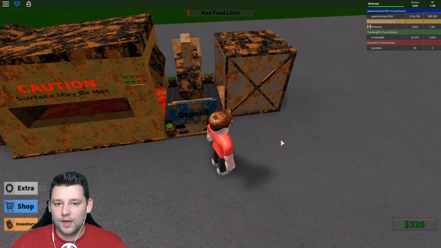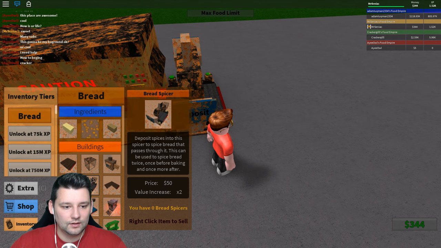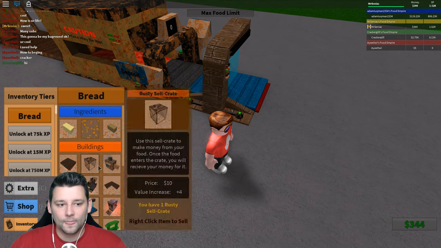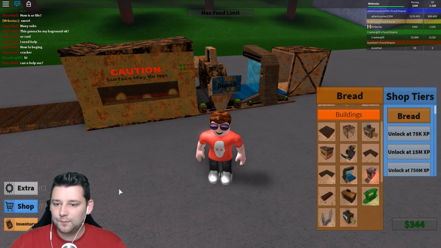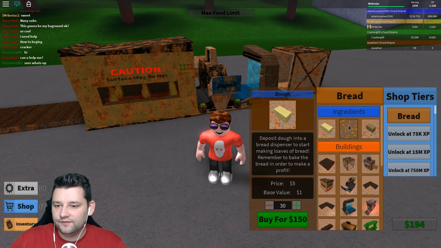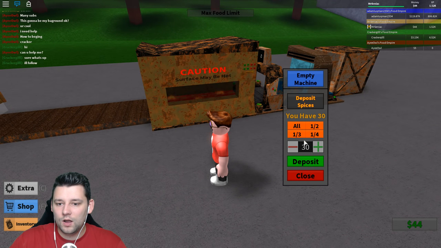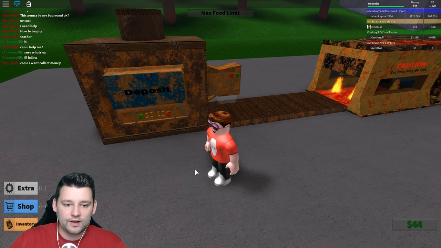That's the last one coming in. We've got quite a bit of money as well. So we're going to get rid of this crate, and we're going to place in... What did I buy? Oh, yes, the bread purifier. There we go. And then throw in our crate. Nice. So let's buy some more. I could, how many is, okay, I can afford 30. Let's buy 30 of that. 30 of that. Sweet. Let's deposit all of the spice in the machine.